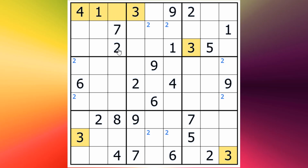Right, can't be there, can't be here or here, so we now put in a unique 3 in there. Looking down here, not across there or there, so we have a Snyder pair of 3s in there. That's all we can do with the 3s, so we skip along to the 4s. Well, not here, not here, not here, so there's our Snyder 4s. That's all I can see, so I want a 5.